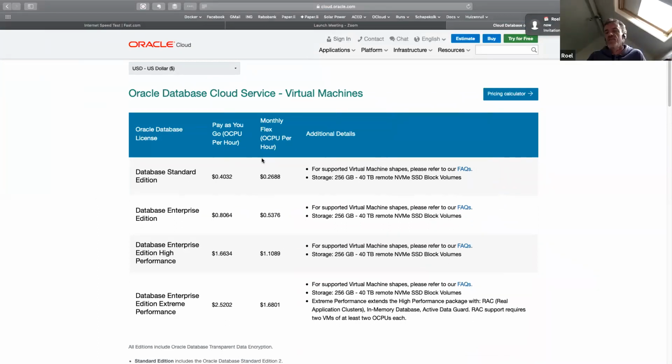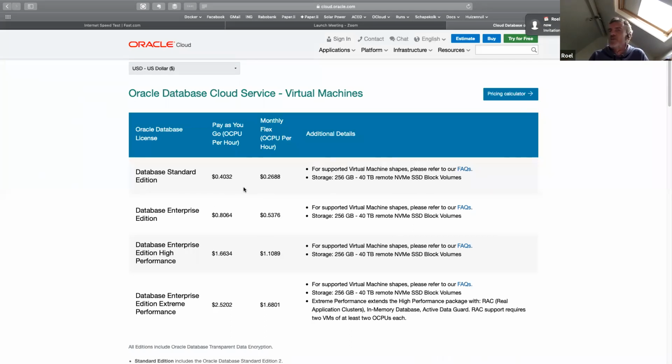Monthly flex is only for people that buy a lot of Oracle Cloud credits. So for us, the regular people, the first column, the pay as you go, is the thing that you should count on. So this database standard edition costs you $40 per Oracle CPU per hour.